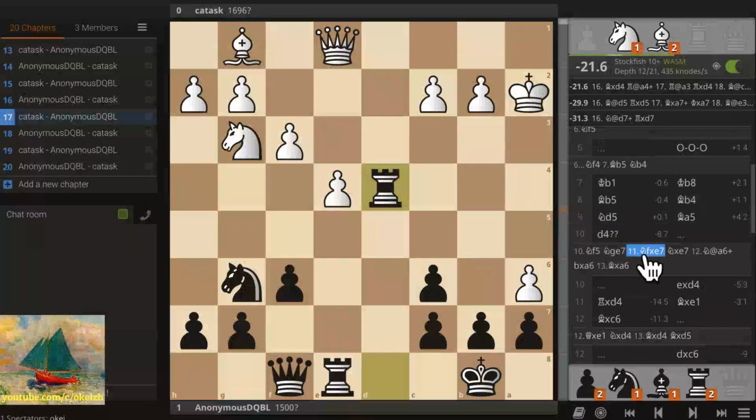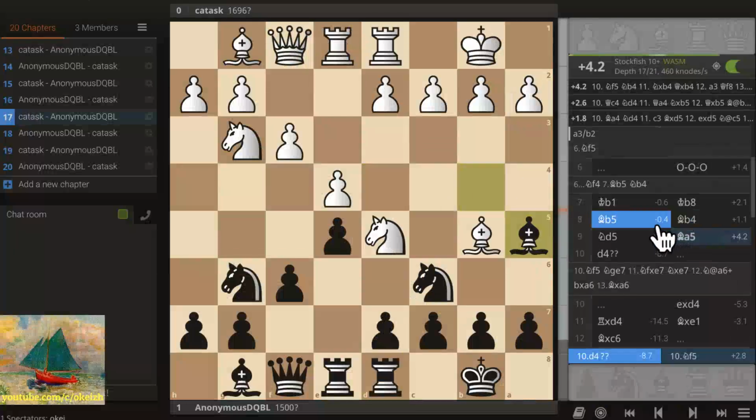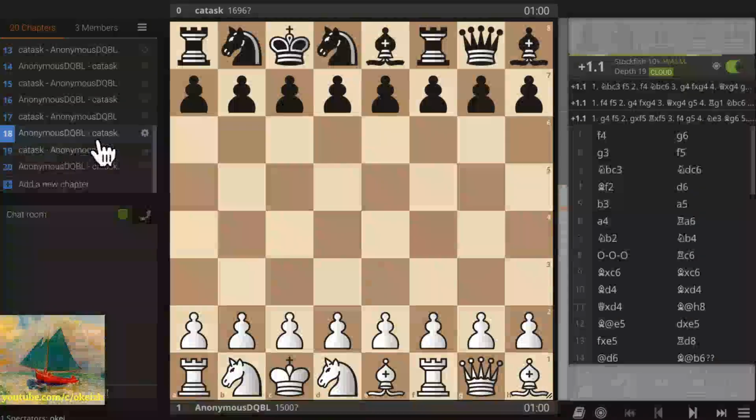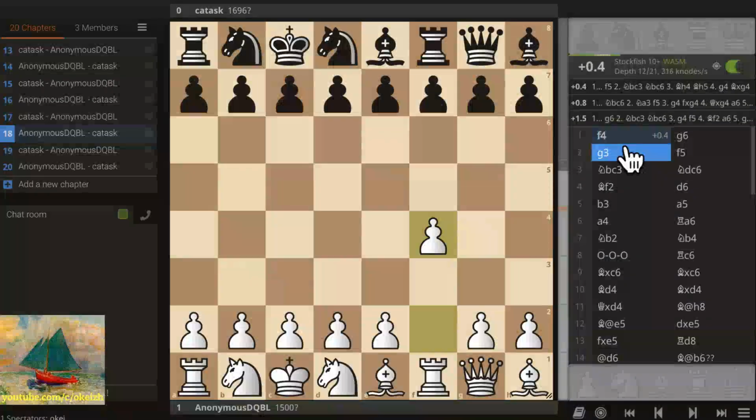I guess, what was the key turning point? Yeah, the key turning point was hanging this piece, because the bishop takes rook, queen takes, and this central file. Games can turn on just little mistakes like that, which are not so little, even in 1 plus 0.